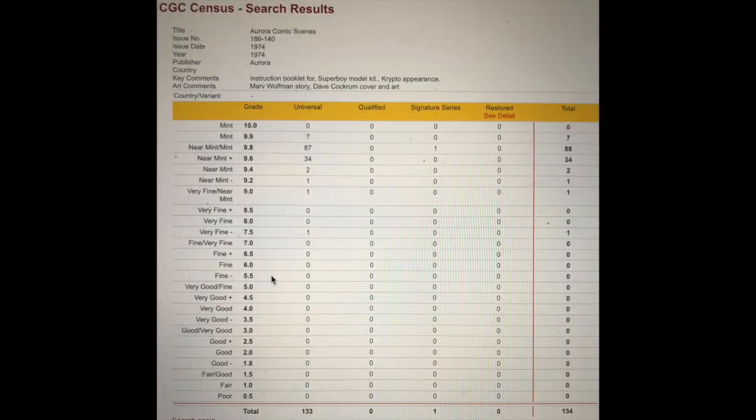For Superboy, I also got a 9.8, but this one was a little bit different. There are 7 higher, but the total grade count is 134. There are 134 of these graded, and only 1 graded higher than mine, and other 9.8s that are on the census.